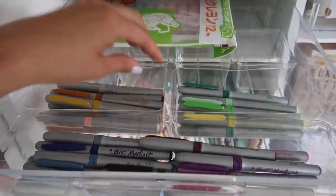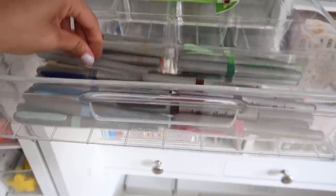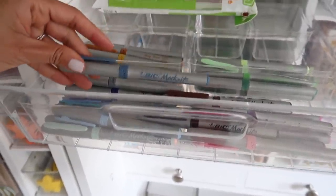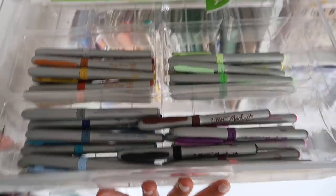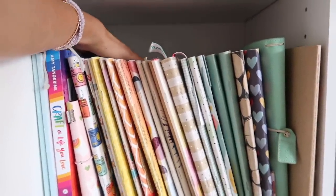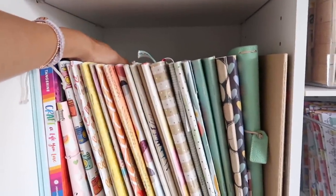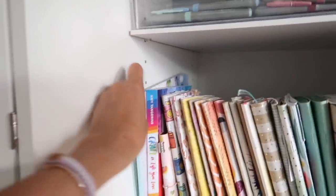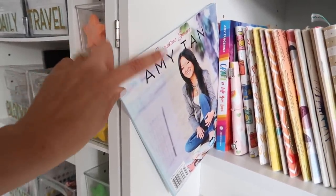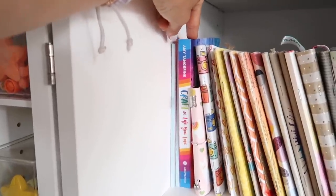These classic inserts are available with the original Scrapbox and they're awesome — I originally had them still in the plastic packaging, but we took them out and put them in here. Travelers notebooks: people often ask me what I do with my travelers notebooks when I'm done with them or haven't finished them. I had them up on a shelf but this is a nice smaller shelf and I could really put some more things back here behind it. I've got my books — this is my signature series book. Let me know if you want me to do a flip-through; it's from about seven years ago and has a bunch of projects in it. There's Craft a Life You Love.